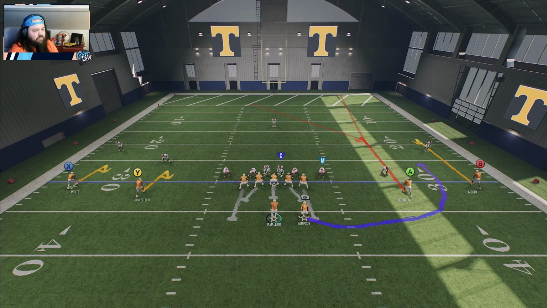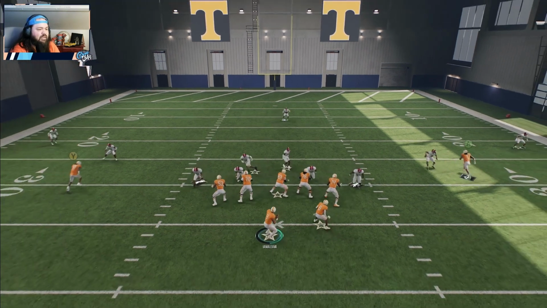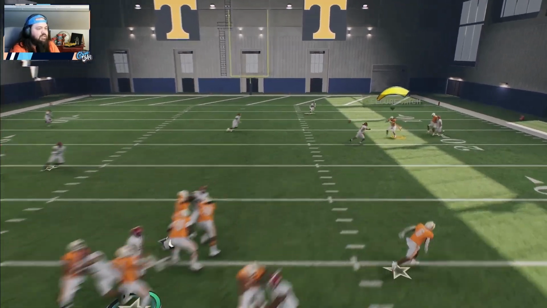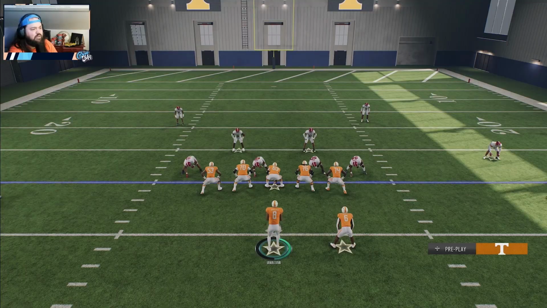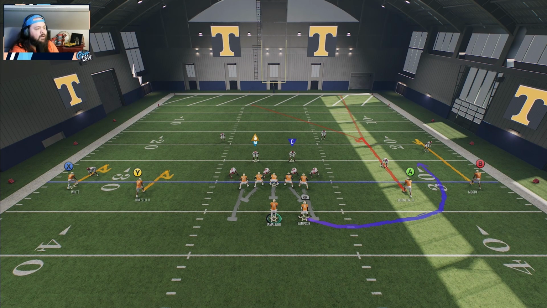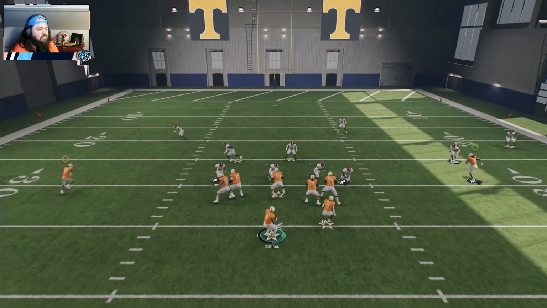Here's tip number 2 when it comes to this. Unless you're certain that they're running the streak, hold back on your left stick so that you're leading backwards. That way, if you make an incorrect read... Okay, so right there, I kind of wasn't sure if he was going to run the streak or the curl. I thought he might run the curl, but I just aimed it to the outside and backwards so that if he did run that curl route, it didn't go to the defender.